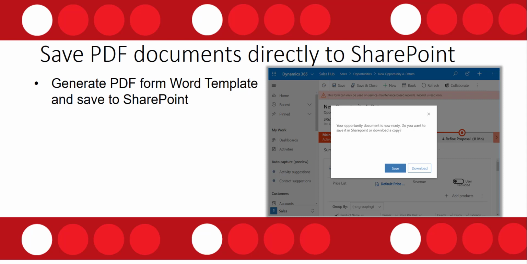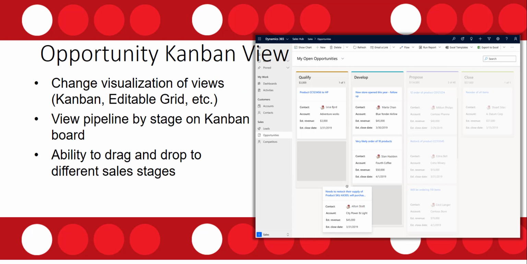And so you see we have two options, right? We can either share that or save that to that SharePoint library, or we can just download a local copy as well. And again, this is enabled immediately. You don't have to do anything for that. Now, unfortunately, this was not working for me.